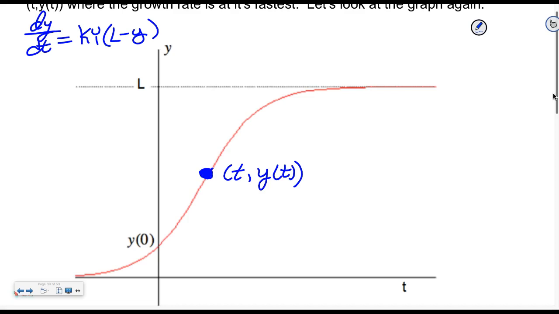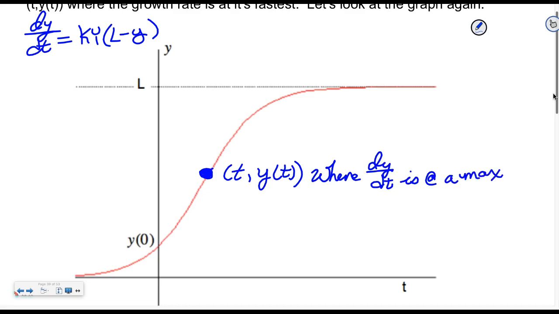Yeah, concavity change mathematically. That's going to be important for the proof of what I do. What's happening in terms of whatever it is that's growing? It's growing at the fastest right there. That's actually real worldwide what we like to find. This is where dy/dt, the rate of change, is at a max.